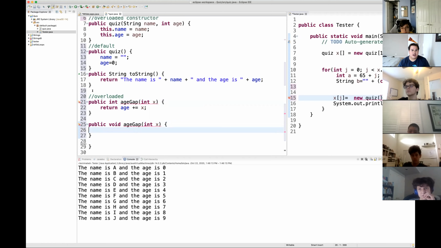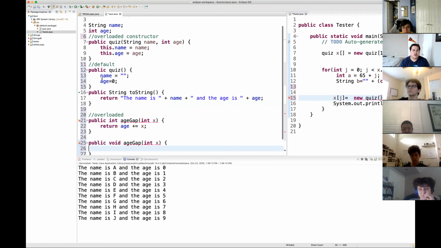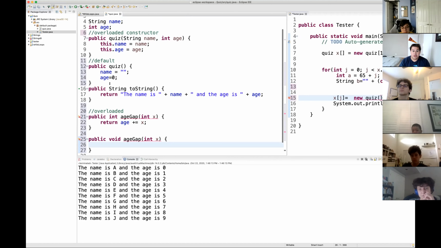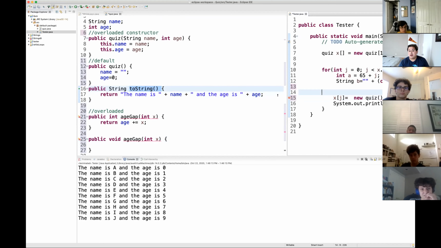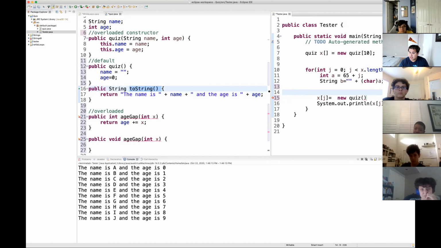So in this class, we have covered the overloaded constructor, and we've gone over the default constructor. We learned about the toString method. If I ever tell you, write a toString method that just lists out what the global variables are for an object, you can name this anything. I could just say name is, age is. You can format it, but generally it's just one return statement, and you have to use the name toString with no parameters. And I've taught you how to create an array of objects as well.